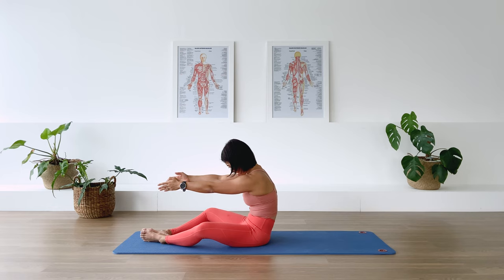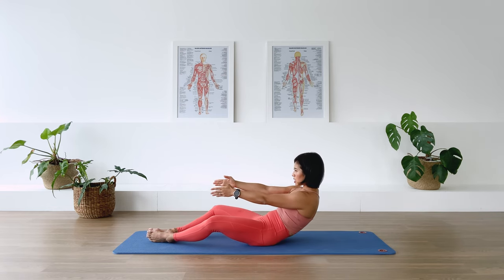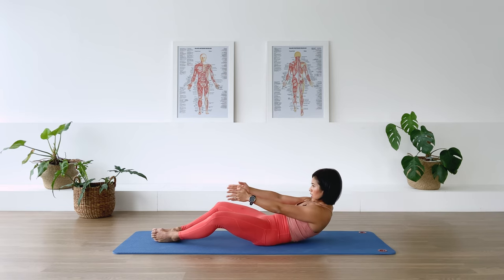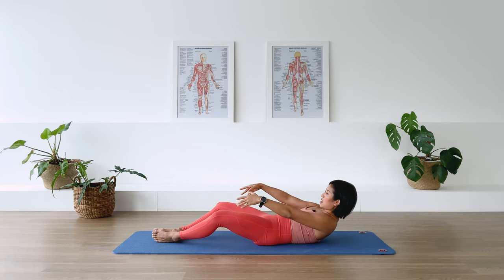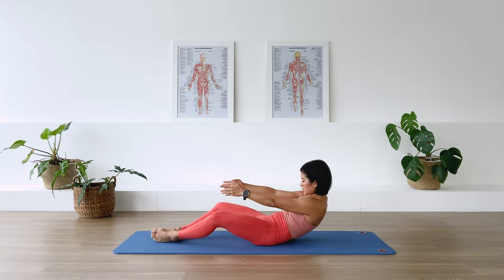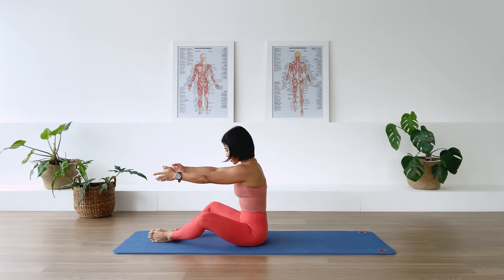Then we're gonna roll back, reaching the arms forward. And can we get that sacral lower back onto the floor? If you have your hands forward, then bring your hands on the back of your thigh for some support. You're welcome to. And exhale. As we come back up again, lift the spine at the end.